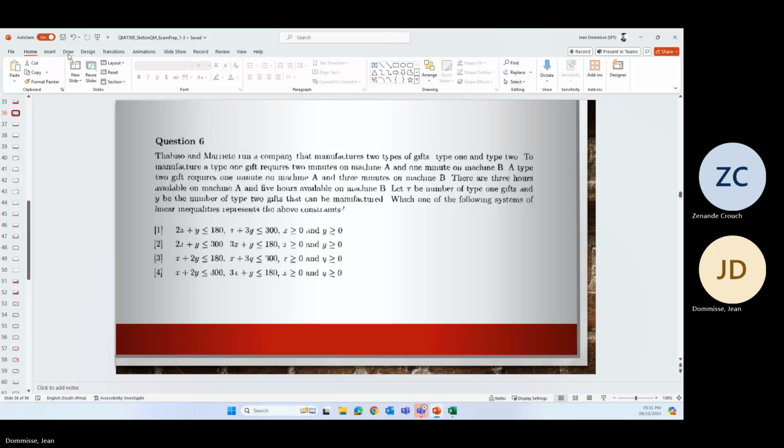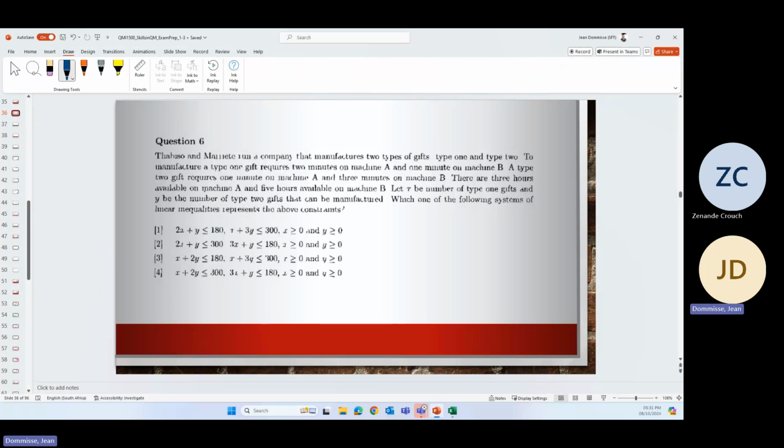Okay, so in this one, this is the linear programming chapter where this comes from, but instead of a linear programming graphical display, they are giving us a word sum, and out of this we need to get to these formulas. Okay, so let's read through it, and step by step, and through that process first start eliminating some of the options before we get to the final.